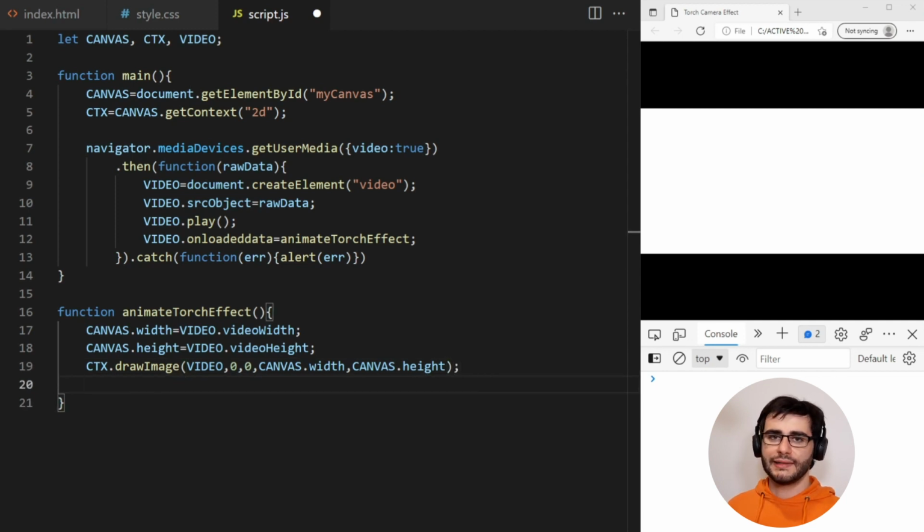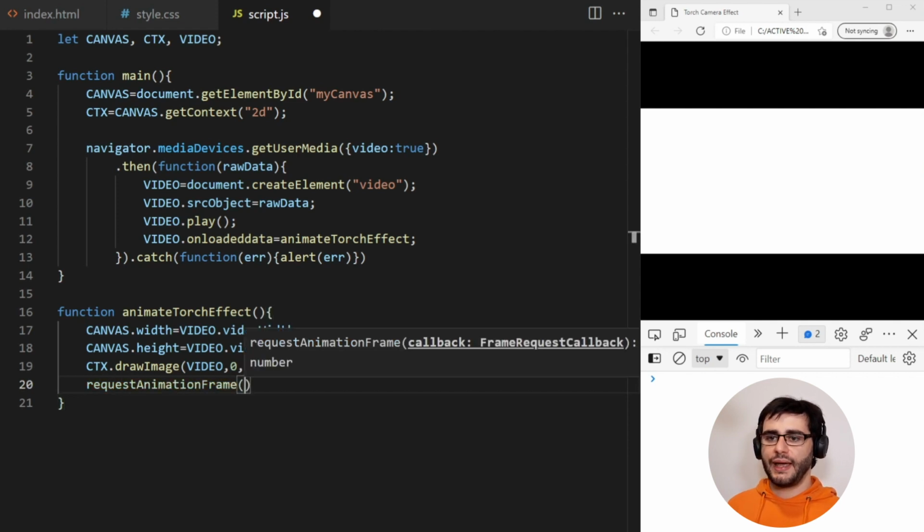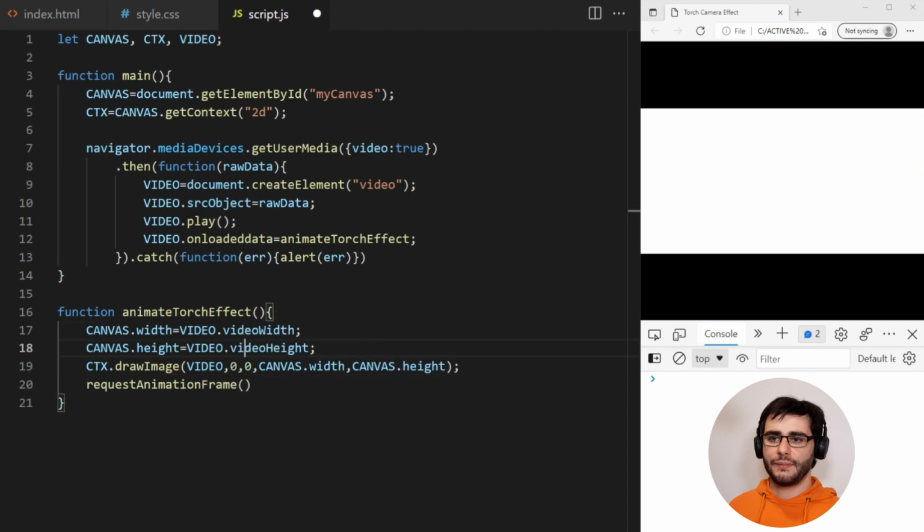And we need this to animate as fast as possible on every frame. And then the video is going to be displayed on the canvas live. So we do that by calling request animation frame and passing here this same function that we defined earlier.